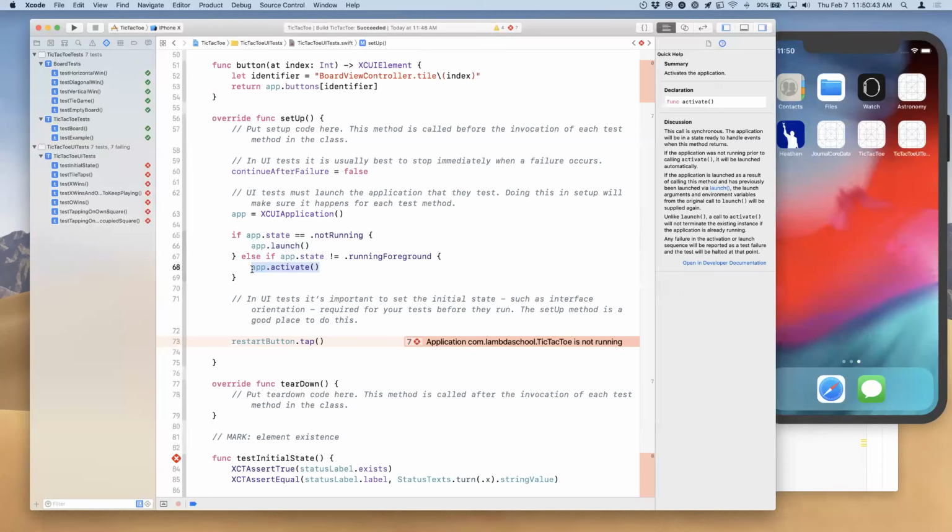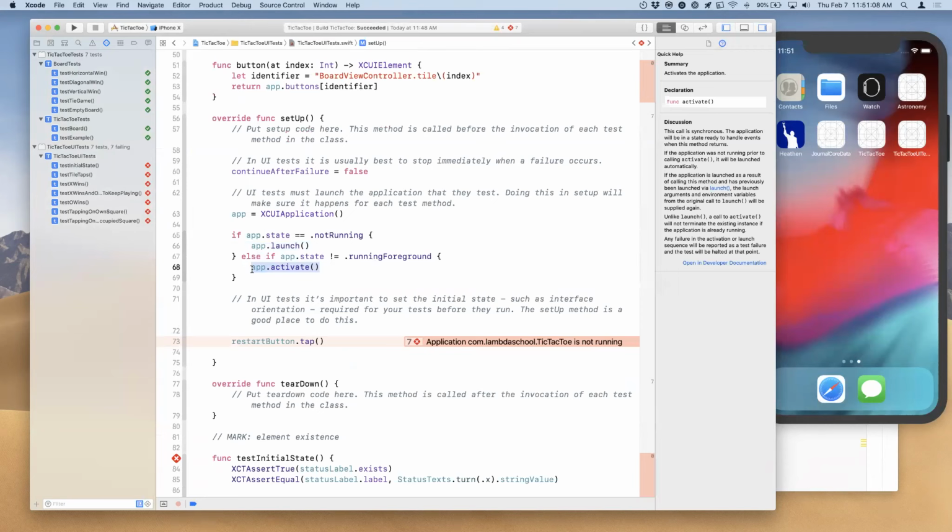Activating an app is like bringing it to the front. It's making it the app that's visible on screen. For example, if you look right now on your Macs, look up in the menu bar, there's a name of an app next to the Apple button. That is the active app.